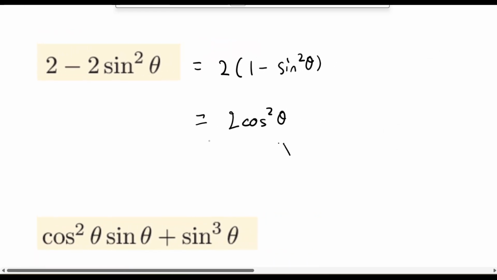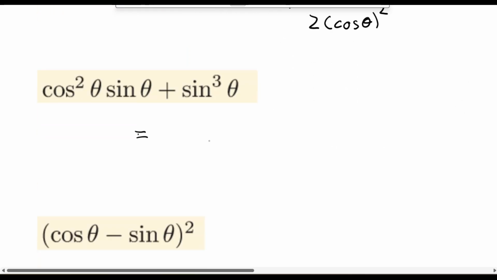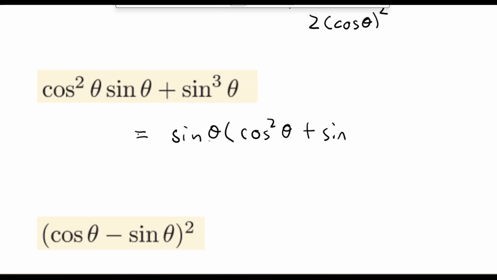If you're wondering what the cos squared means, that is 2 times the entire thing of cos of theta all squared. That's what that means. Okay, here I'm going to use the same method and try and pull out a common factor of sine theta. What I'm going to be left with is cos squared theta for the first term and sine squared theta for the second term. And what do you know? That thing is just 1. Trig identity, so this thing is sine of theta.